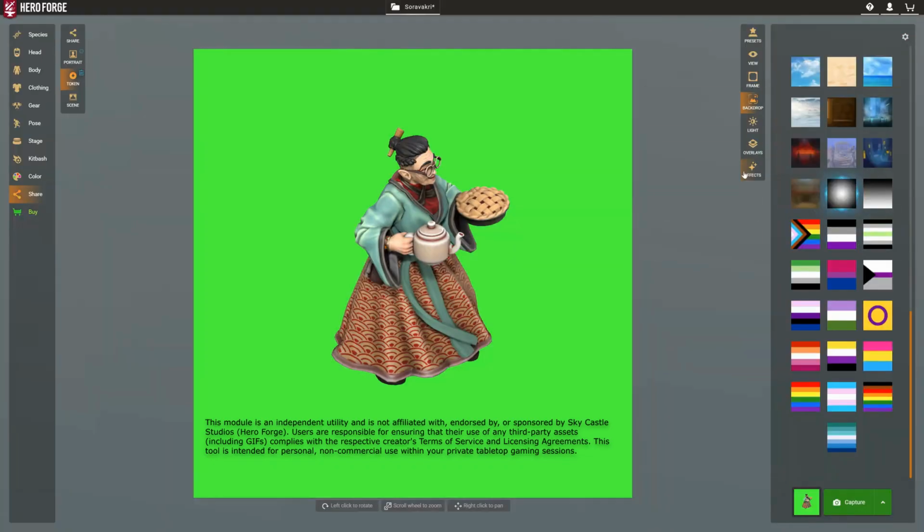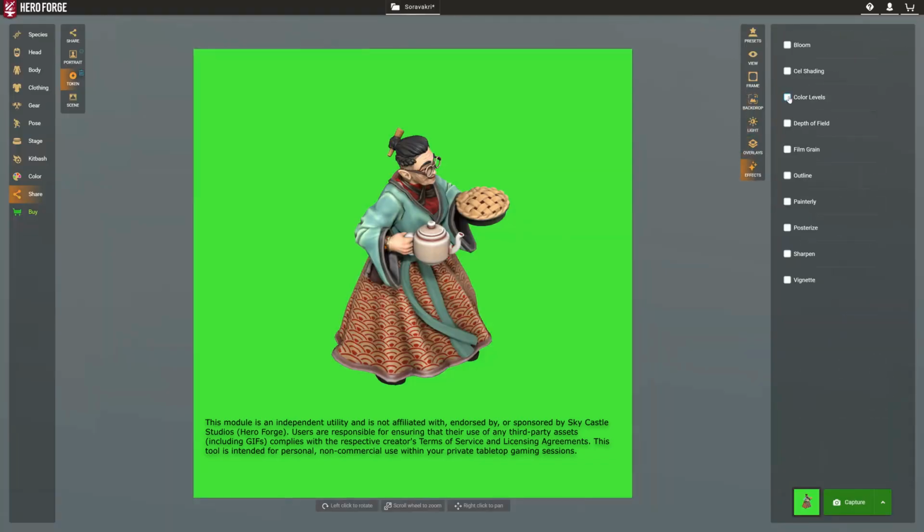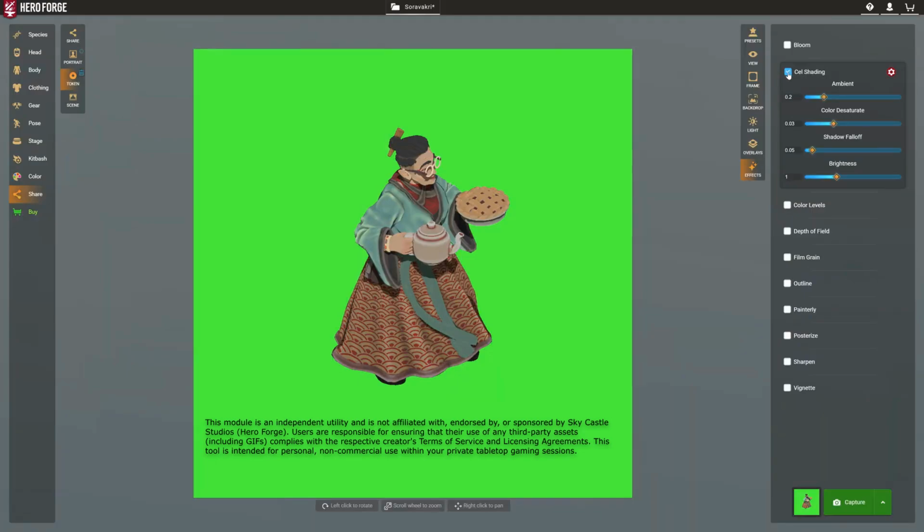You can use HeroForge's photo booth to set any filters or effects that you want applied to your miniature. You won't be able to edit this miniature using the shaders in 3D to isometric as you can with a 3D model, so make sure it looks exactly as you want the token to look in the virtual tabletop. Once you've got the miniature looking the way you want it to, go down to the arrow next to Capture and select Quality Spinny Mini GIF to render a GIF of the token rotating in place.